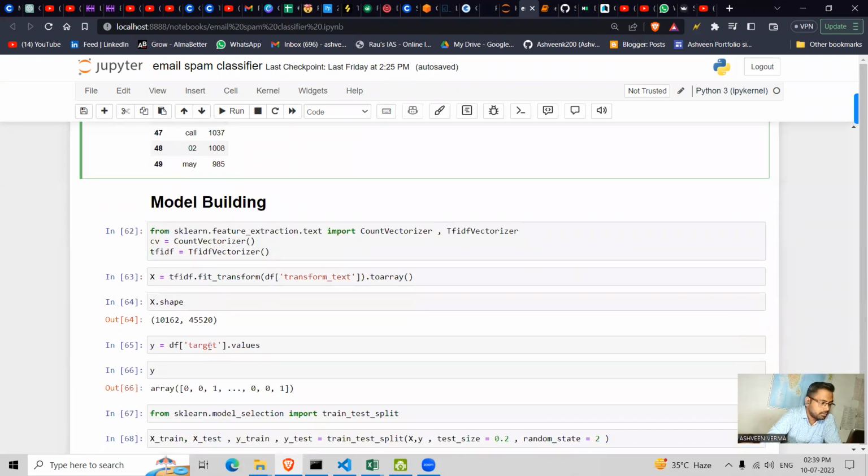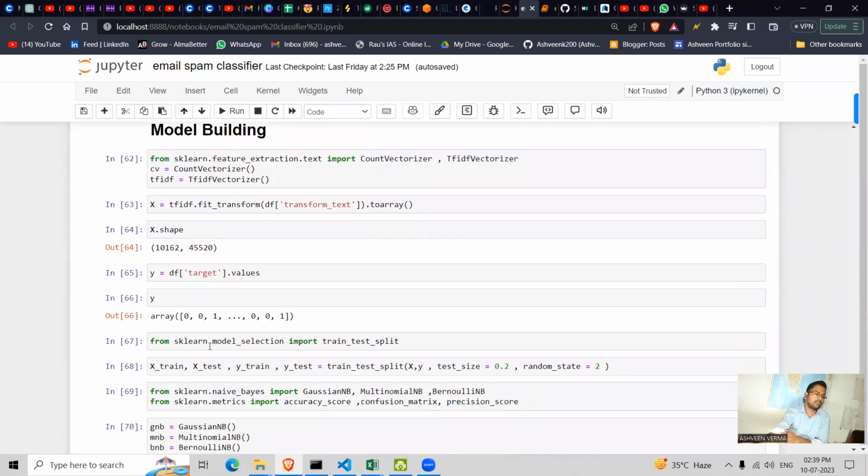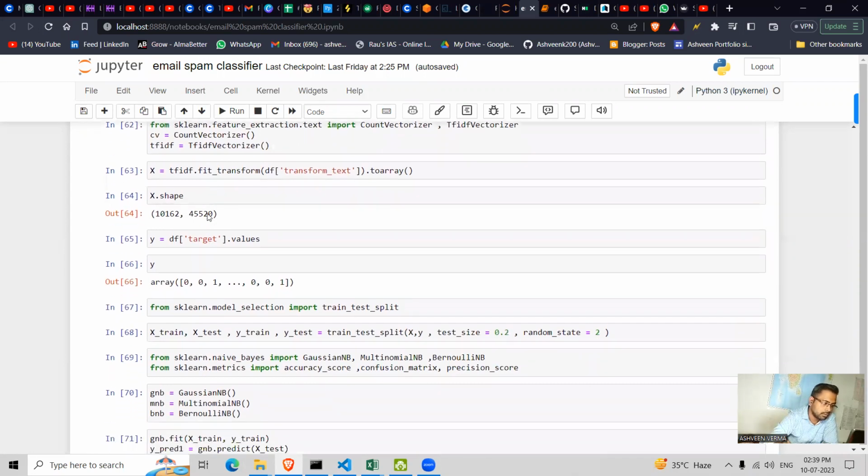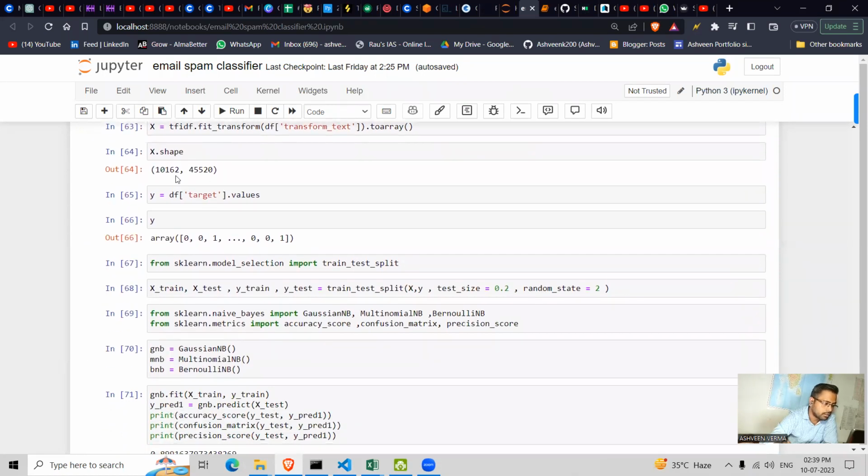Then I have used the TF-IDF model and the count vectorizer to get the most appropriate values, and then I split into X and y.